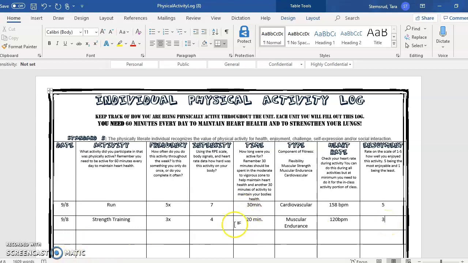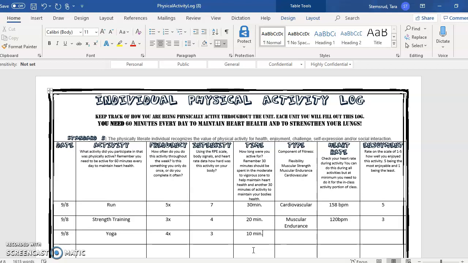Now, I'm at 50 minutes, and I did some yoga for my other 10 minutes. So I put yoga. I like to do yoga 4 times a week. I usually do it after I run. And then intensity. Yoga, since I do it as a cool down, isn't super intense.